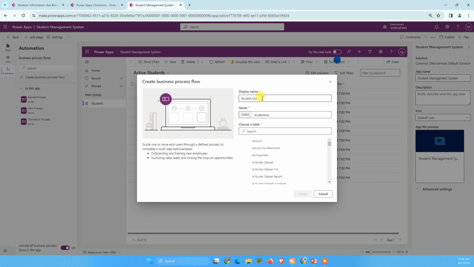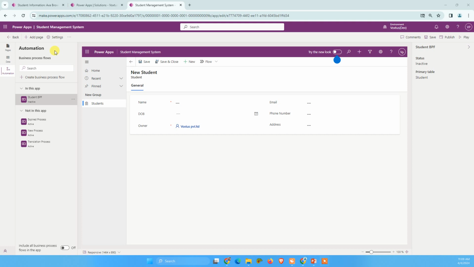I'm going to name it student BPF. Okay, and now the table will be student. Now click on create. Now we can see our student BPF here. Now click on the three dots and open it in a new tab.